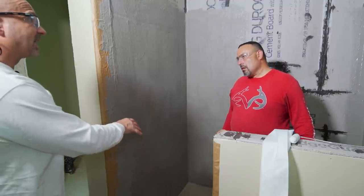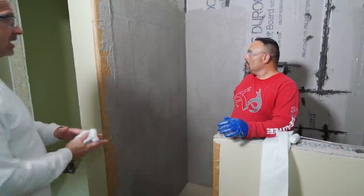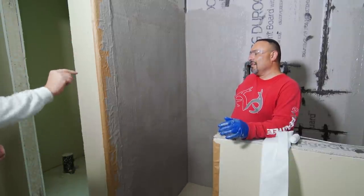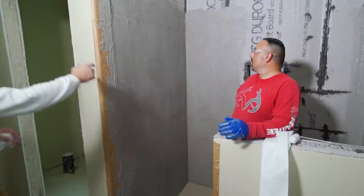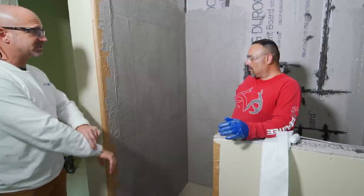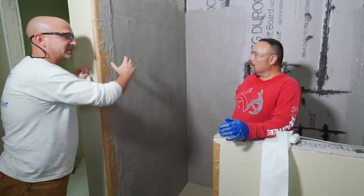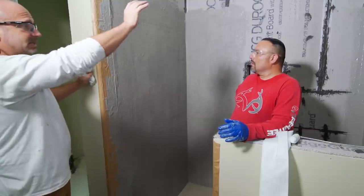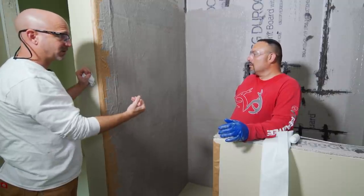Now on the bottom, let's picture that you forgot to do something like those big puddles that drip down everywhere — that's going to be a little bit tougher to hide. If you're hiding big globs of stuff, you've got to raise up the height, right? You don't want to mess up your drain heights. So be careful on the excess materials. The sagging you saw — when the sand was embedded into it, a lot of heavy material plus liquid on top of the fleece gets the weight of the sand and starts pulling itself down. That's telling you: when I do the rest of it, I can go a lighter kiss coat, a little bit lighter, so it's not so much liquid that allows the sagging process.